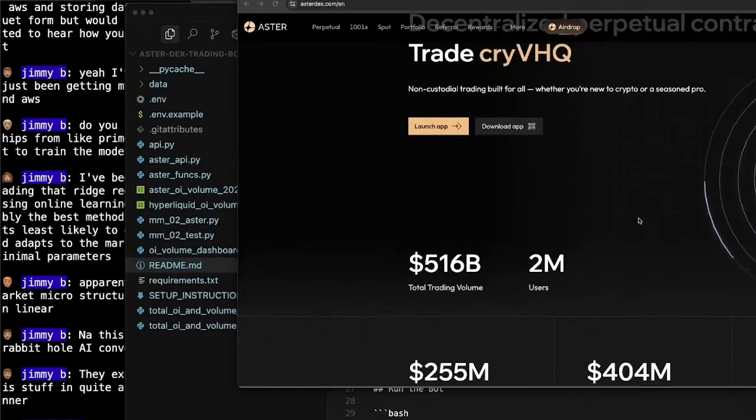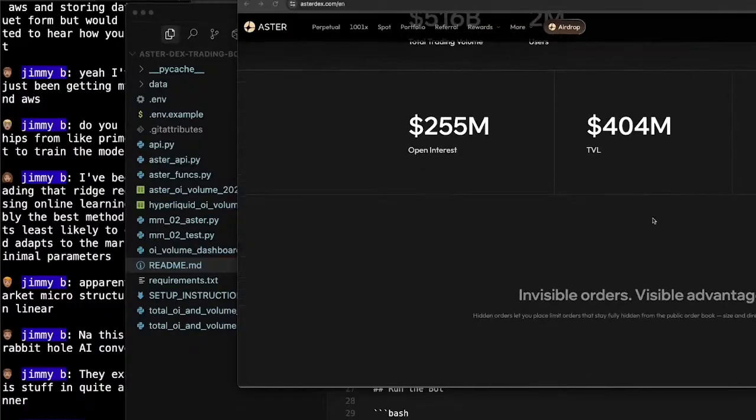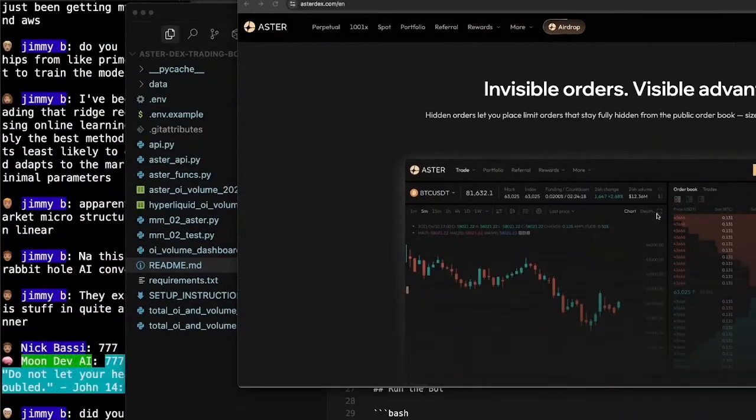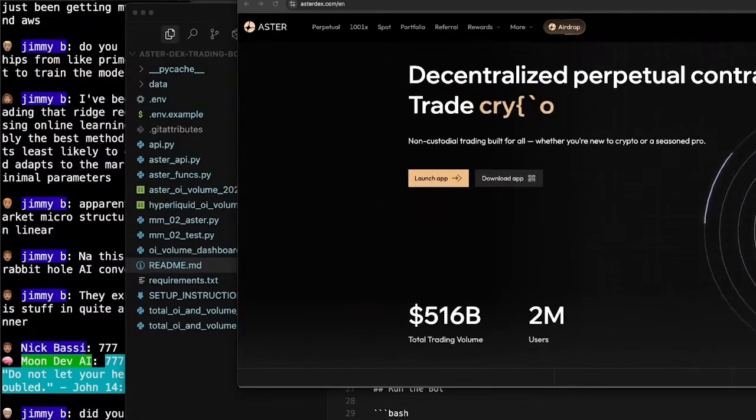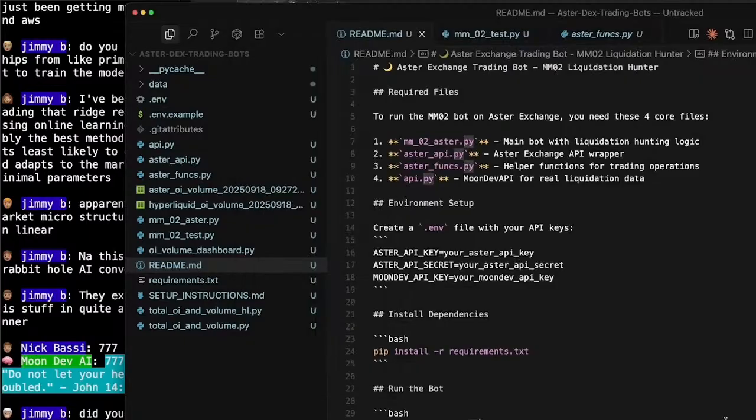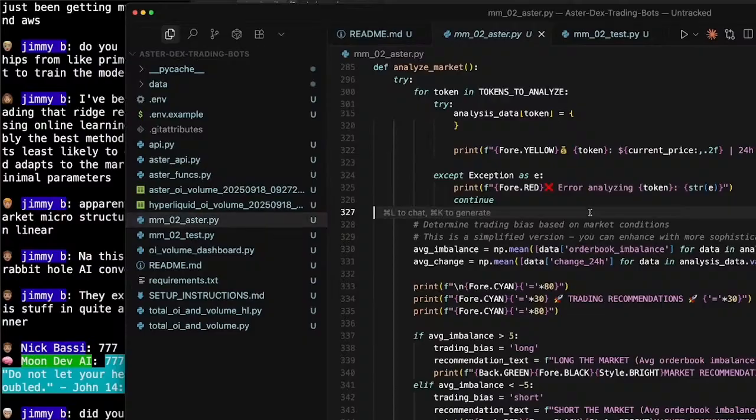Just launched a brand new exchange and we built a trading bot for it, and I show you everything here in this short video. If you lock in, you'll see absolutely everything, and you'll also see a deep analysis of what is the value of Aster. This is Binance's new exchange. CZ is essentially backing this, but what's the valuation and how to build a trading bot for it. So really quickly, I'll go ahead and show you the bot that we built, but you'll be able to see everything here inside of the actual video.